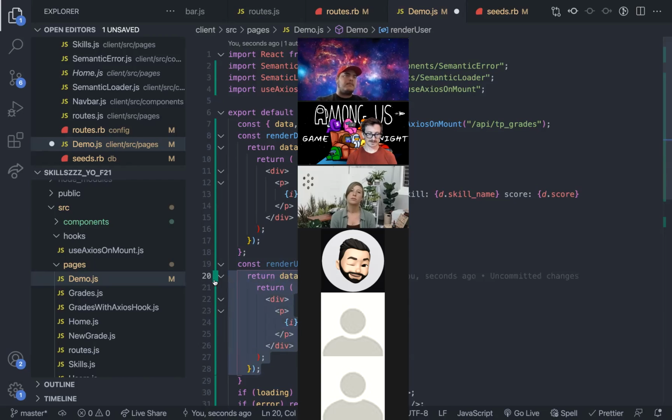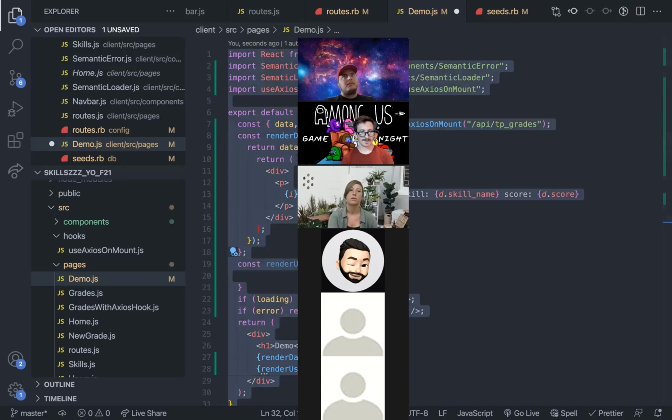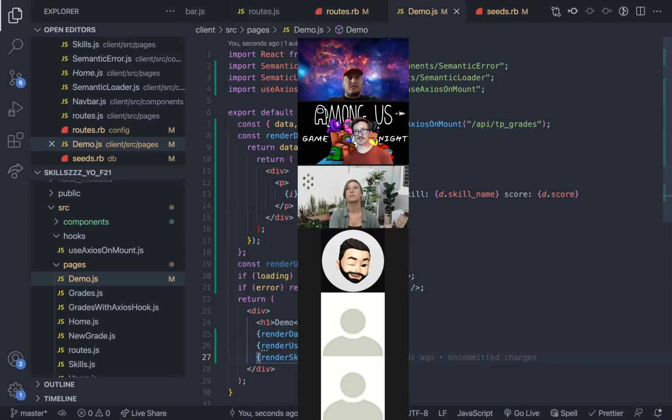Any ideas how to do this? I'm going to slack out this component. Let's give you a little brain teaser here. And if you get this done, I want you to do the same thing with the skills. So I'm going to give you like 10 minutes to try that out on your own. Render users. Oh, there should be an S right there. Does that make sense?